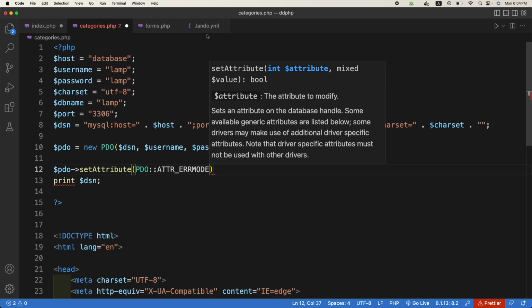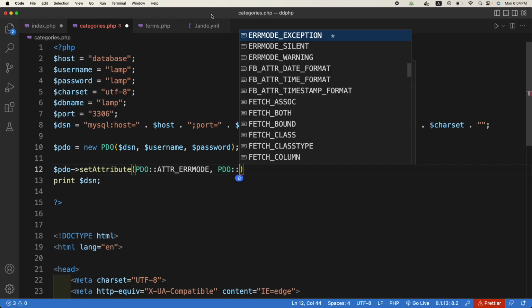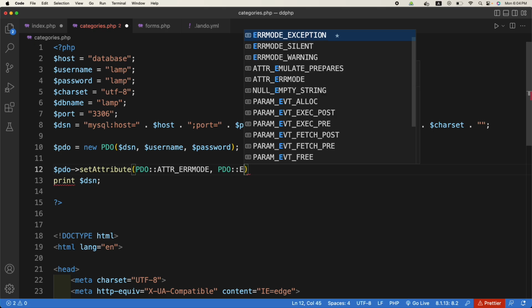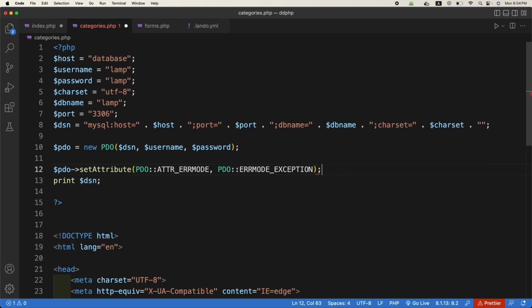PDO set attribute this, and the second parameter is comma, PDO double colon, and these are actually constants. We will study constants in classes. ERRMODE_EXCEPTION, that's it. These are the two values you need to add. So firstly you do pdo is equal to new PDO, the DSN string you created here, the username and password of the database, and then you do pdo set attribute with these two values. These are constants in the PDO class.